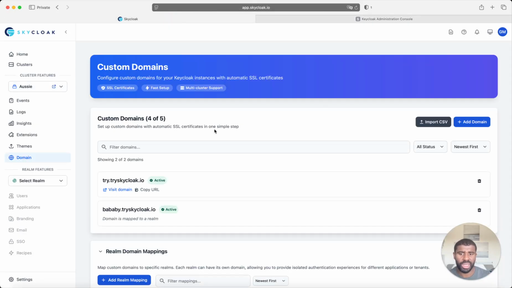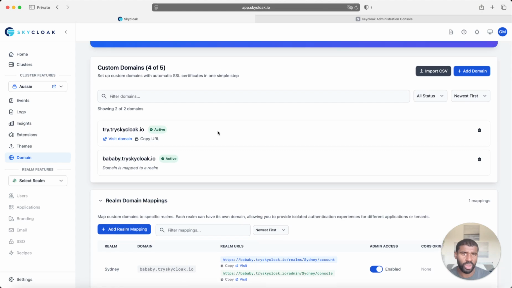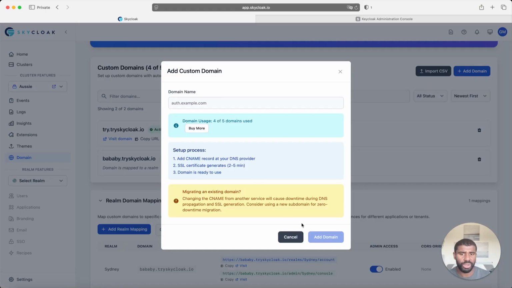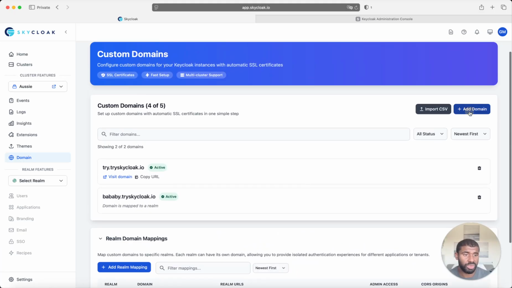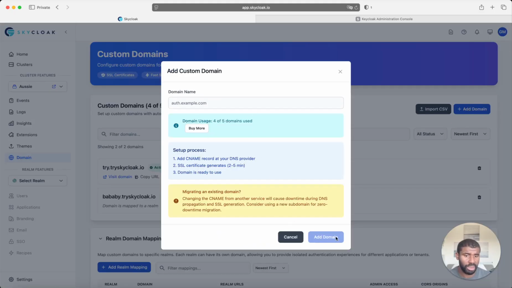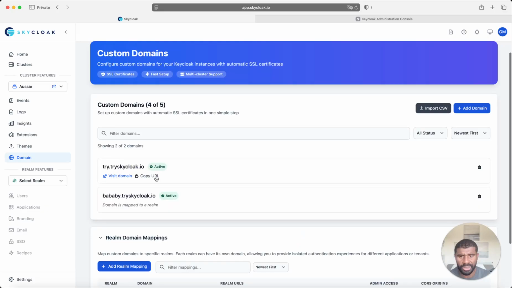But if you have a custom domain you want to use to access the cluster, you can do that. You could just do add domain, you add your domain, and then we'll do the verification. You just have to set up the CNAME, and we do the SSL validation on the back end for you. Okay. So it's very simple. You just put the name here, you do add domain, you make sure that you put it on your side, you set the CNAME to the right value that we indicate, and that's it.